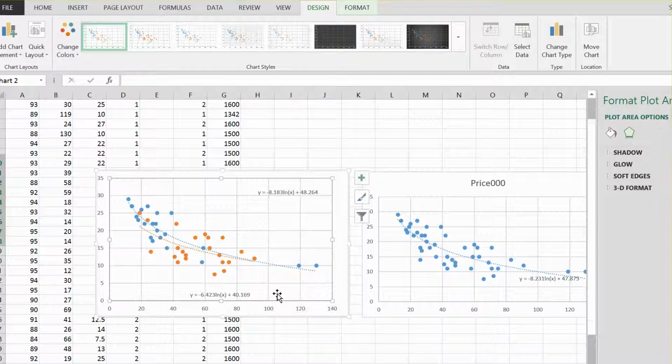So what you can talk about here is that if I was going to make predictions and I knew whether I was predicting for a New Zealand car or for a Japanese car, you can decide which equation you were going to use. So you might have a better prediction, like a more accurate prediction, if you use an equation that is specifically for that data.